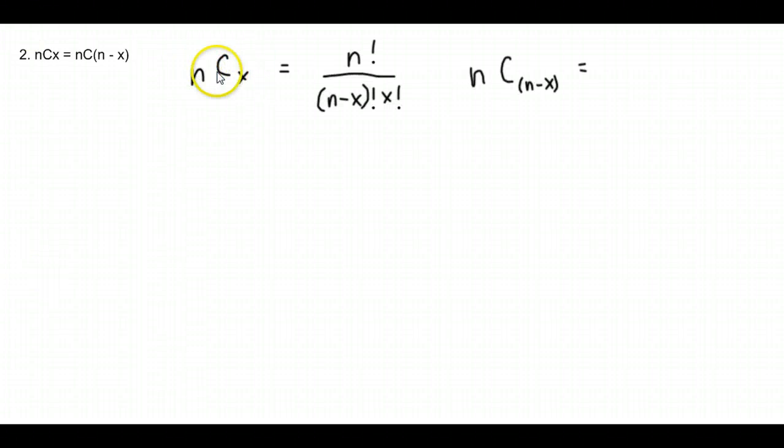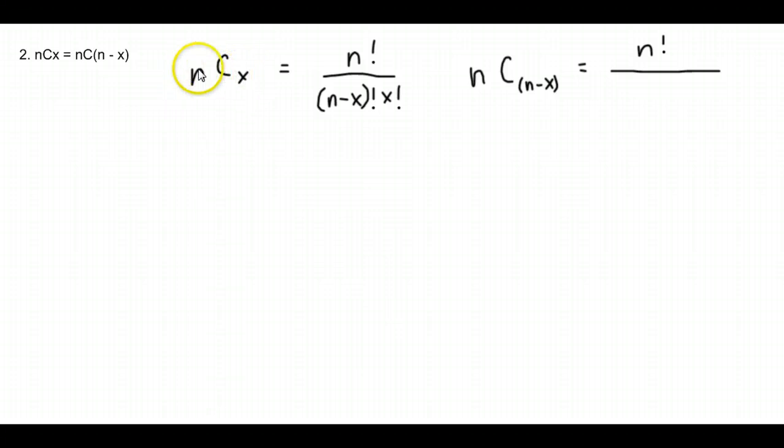Alright, so here's the formula for nCx. n factorial over the top, and then remember we subtract these two, n minus x, and put a factorial after that, and then whatever this is, that's what we also have factorial of on the bottom. So here, just think about it for a second. n is out in front still, so I'm still using n factorial for the numerator. Where did this piece come from?